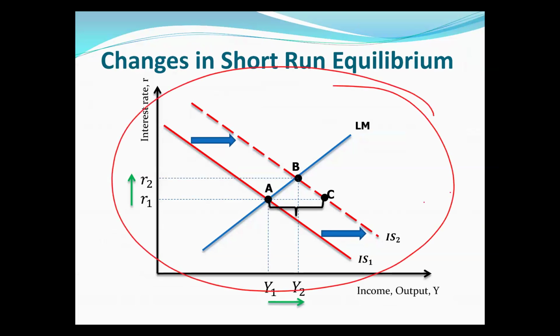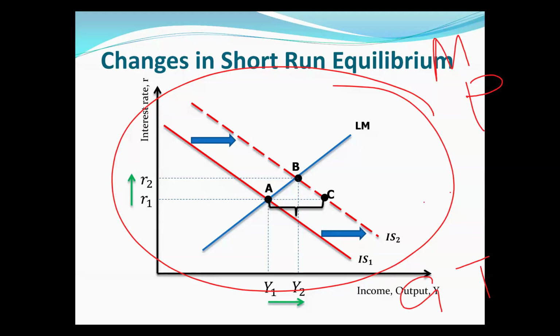Okay. So when a variable changes, listen carefully. Which curve is it affecting? Is it the LM? Is it the IS? What affects the LM is just the money balances and the prices. Those affect the LM. You understand? But the IS is affected by government expenditure and the taxes. Those are the exogenous variables that I've talked about.